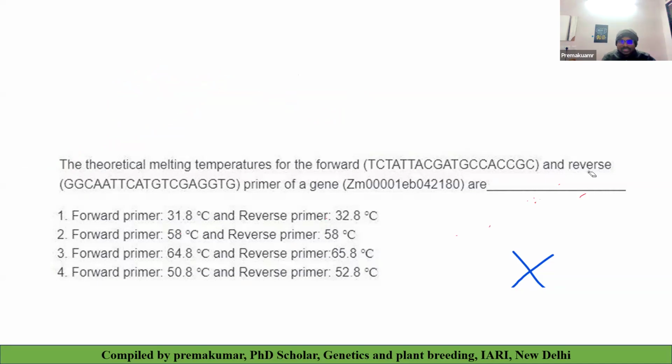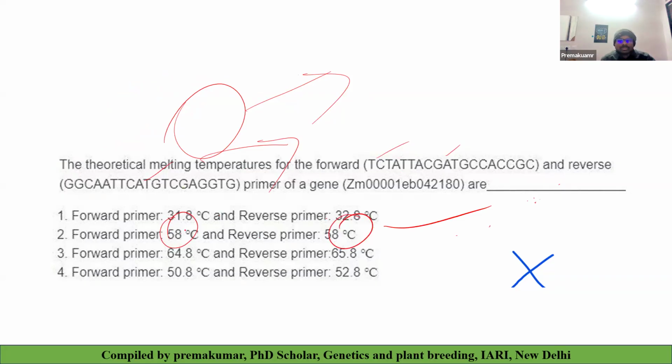So in many ways you can think. That is what those who think perfectly in the exam do. Everyone reads the same book, everyone will be in the same part. Those who think in a different way will do better. Now, you told that if the AT and GC content are the same, you will get the same temperature. That is one way. Or we can think that all options have different temperatures. Otherwise, if you know the formula, you can use it. That's how you should think in a different way. Then only will you reach the right point.